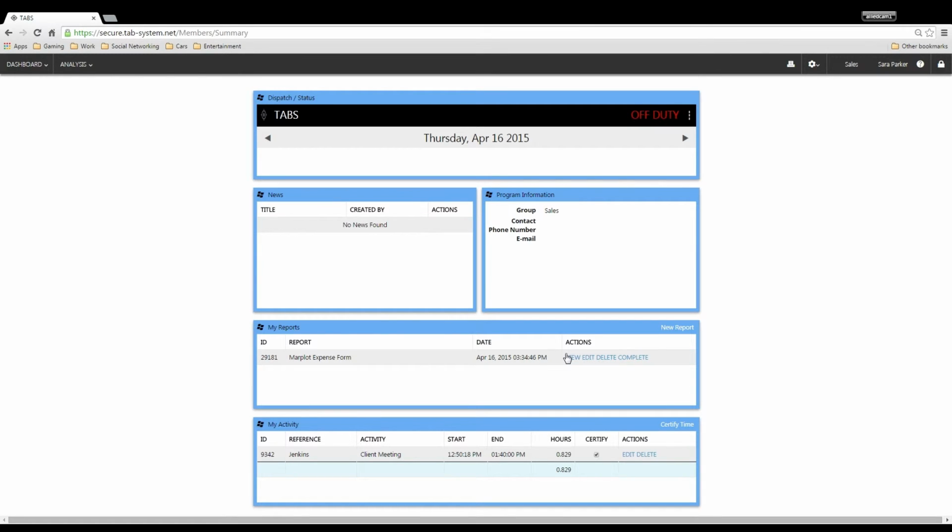And she, from this point, still has the ability to edit it. And it's not quite ready for submission, but the moment she selects the complete button here, it cannot be modified by her after, and it's got that submitted status that we made on the manager side a minute ago. So why don't we go ahead and switch over, log out as Sarah Parker, and check out what the manager would see from this perspective once this report has been submitted.